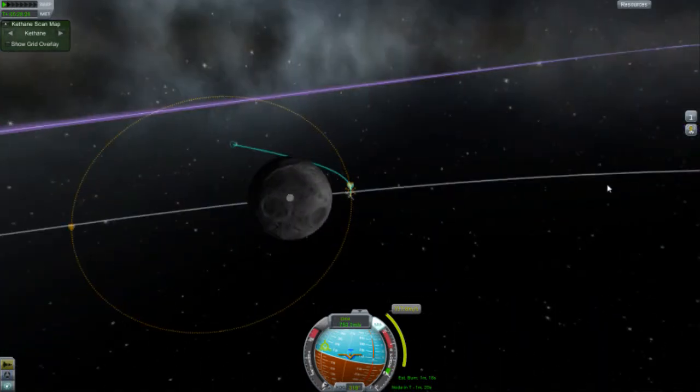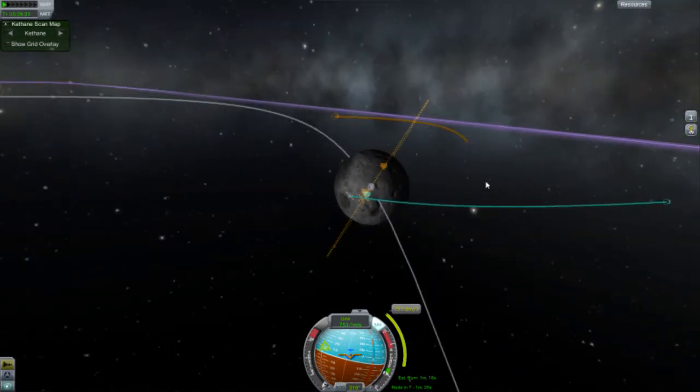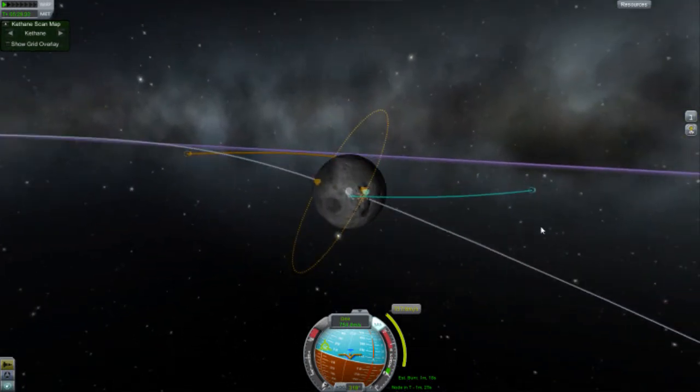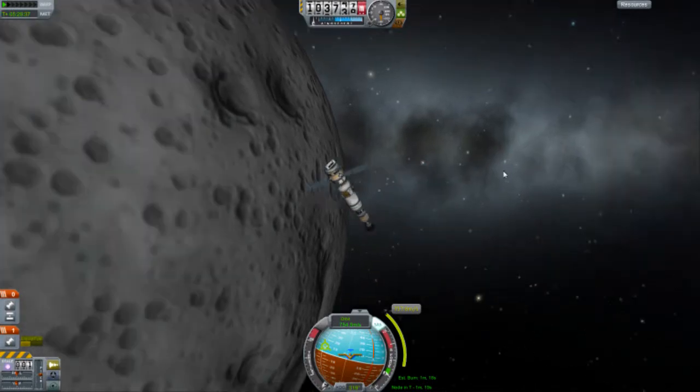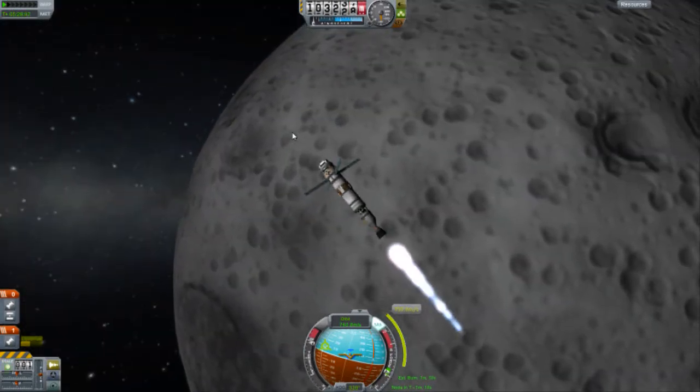So, we should be getting into this orbit. And then we're going to still have to adjust. We have to make it pretty much 90 degrees with the orbit of the moon to scan it efficiently anyways. So we're going to go ahead and see the surface of the moon. Isn't that pretty? And we're going to start our burn. Right meow.